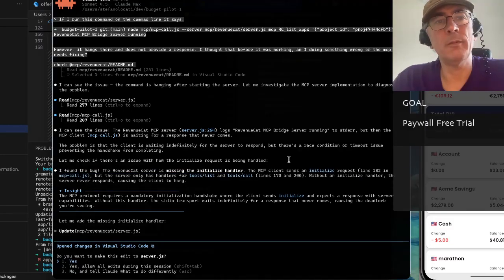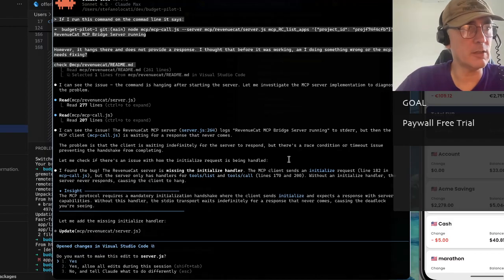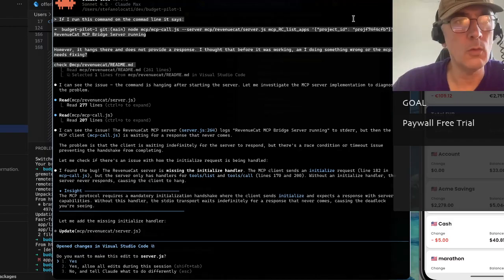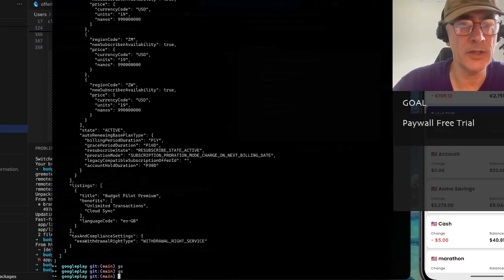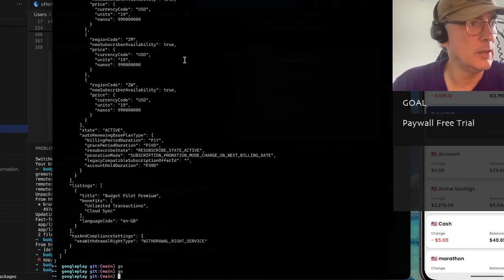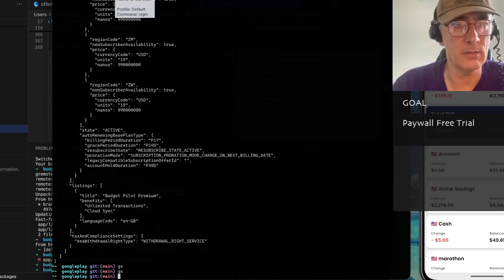Okay, we have a problem here because if this needs code changes, we have to see what we have in this branch. Oh, nothing. Okay, so we can use this branch for only Revenuecat MCP fixes.